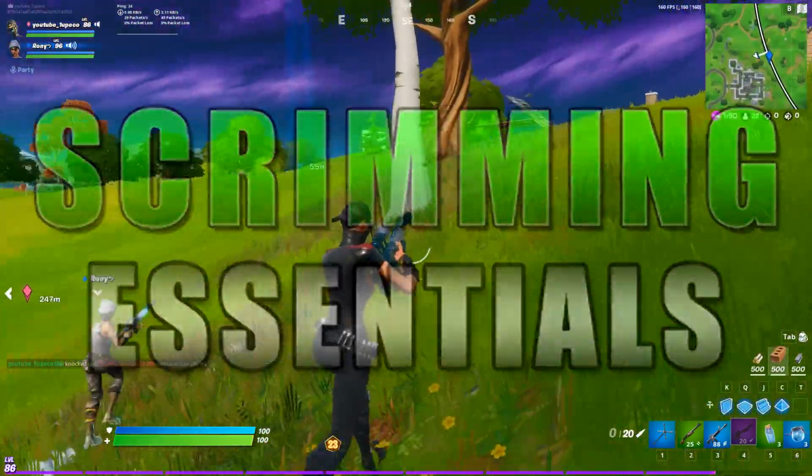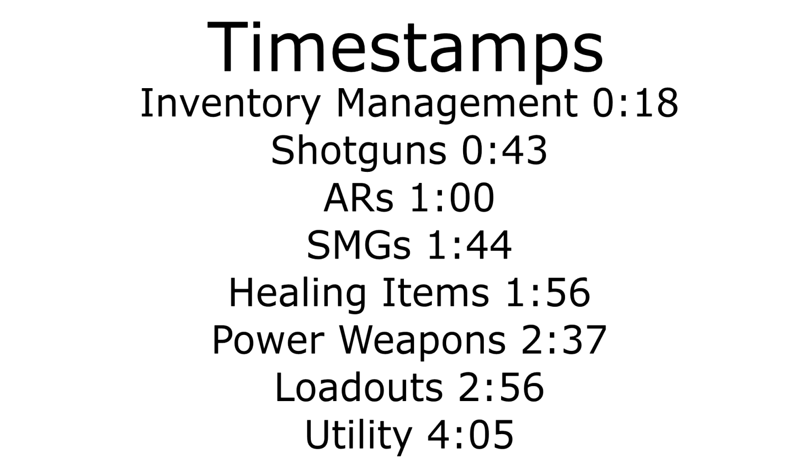Wannabigo here, and welcome to episode 9 of Scrimming Essentials, a weekly series where I'll be breaking down the basics of how to scrim in Fortnite. In this video, I'll be discussing inventory management and which loadouts and utility you should be using for your playstyle.